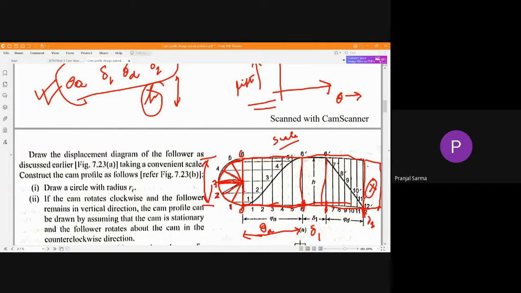Had it been 6 centimeter, then if I have to make 6 divisions, I'll be making 1 centimeter each. Depending on whatever is the value as per your scale, you have to make 6 equally spaced divisions. So you'll mark here, suppose 1 2 3 4 5 6, and these are equally spaced marks. After that you will draw the vertical lines here. We'll divide it. This is only for ascent. Up to this much, all of you have understood?